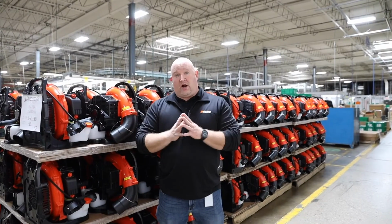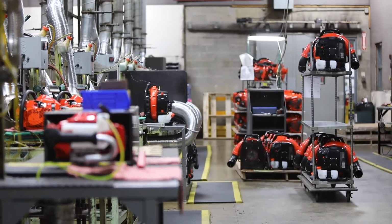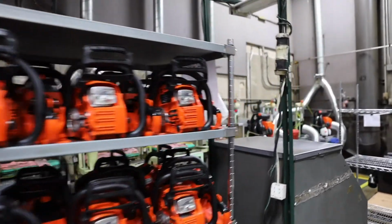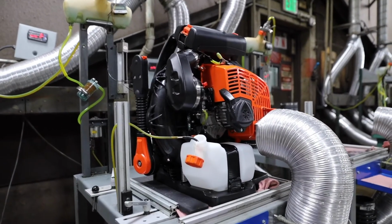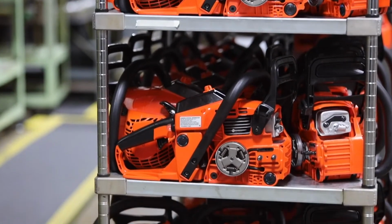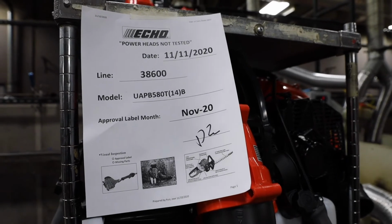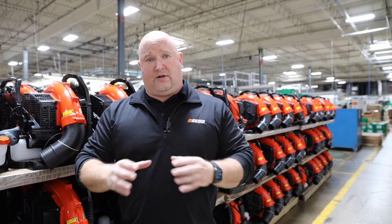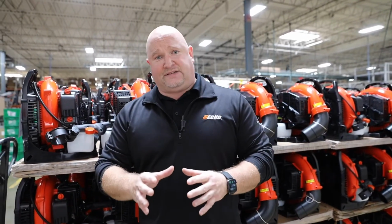So we're here to talk about our engine adjustment process in general. I don't know that everyone realizes we test 100% of our engines. Every single engine gets tested not only to make sure that we're matching EPA and CARB guidelines, but also to make sure that the end user gets a final product that's been run, tested for wide open throttle, for idle, and everything else. And that makes sure that the end user gets a great qualified product in their hands every single time.